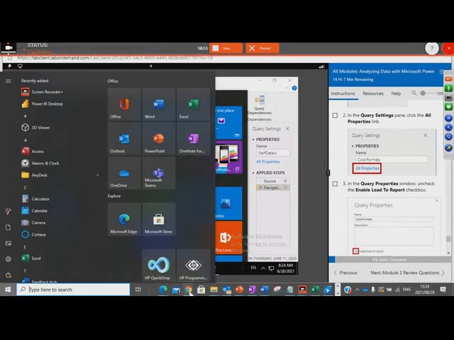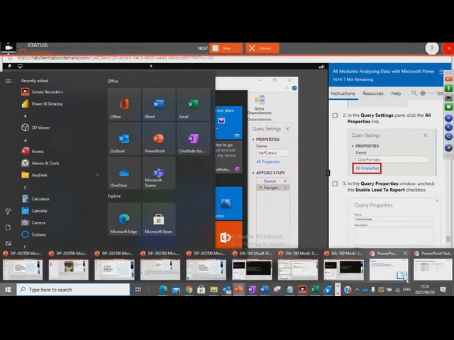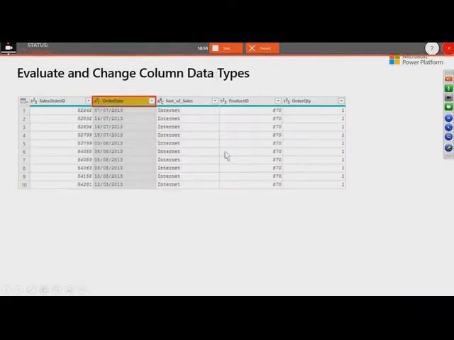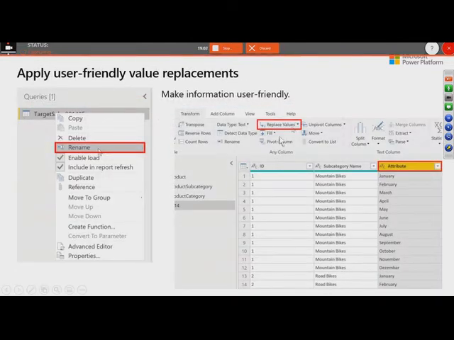Apart from renaming, what else can you do? You can also replace value. So here, if there's a value called attributes, what does it look like? It looks like calendar month. So you can change this one to months of the year. So that's another way you can replace a value heading. The same thing, similar to what I did before.